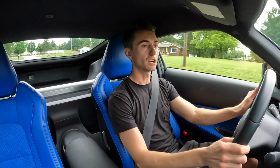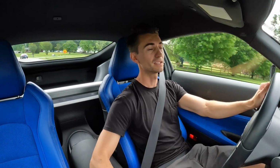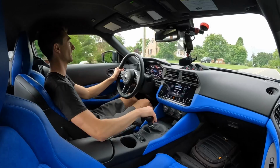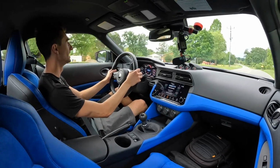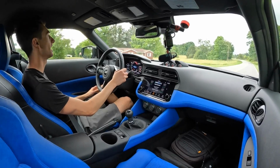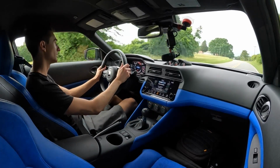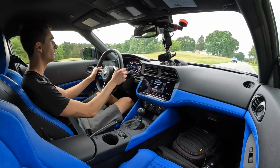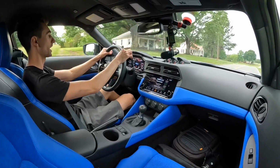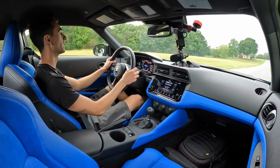There's a little bit of turbo lag. You gotta get to about 4,000 RPM, but when you do, this thing pushes. It pulls pretty hard and you're gonna hit pretty high speeds without even thinking. And of course, being a rear-wheel drive, you get that tail end out and actually have a blast. I will say the steering surprised me. I feel like the steering is pretty direct. It feels heavy enough for a sports car, but also light enough for the day-to-day. The car tracks really nice and straight, and it's actually a really smooth car to be behind the wheel.